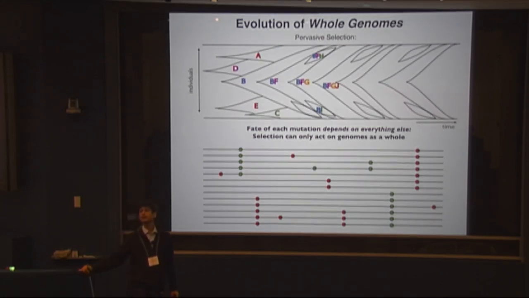Yeah. I just want to make sure I'm following relative to the simpler picture in the previous lecture. So the idea is that here, in reality, the mutation doesn't sweep through the whole population before a new mutation takes place. That's right. So there's lots of things happening. You can no longer think of selection acting on individual mutations in a temporally separated way. And so what that means is that you can't just pick out all the good mutations and get rid of the bad mutations. And sometimes you get good mutations on bad backgrounds and they go extinct. So we have to think about the whole genome simultaneously.